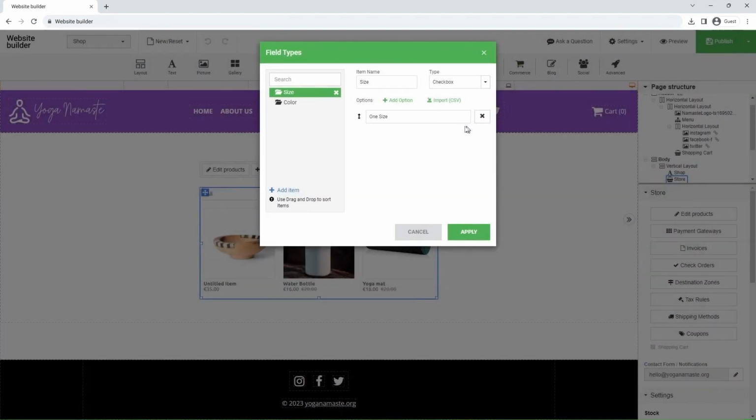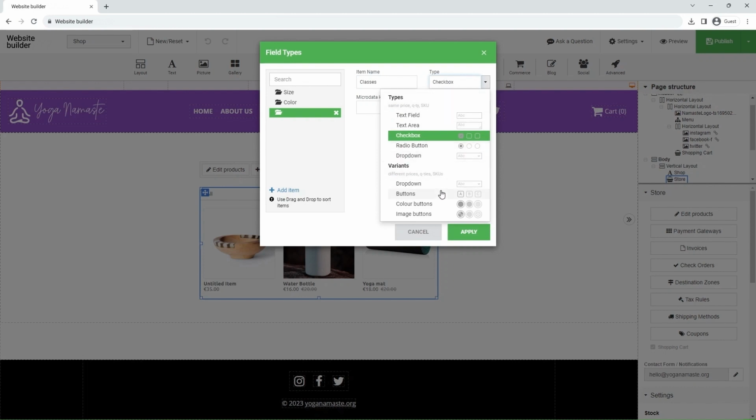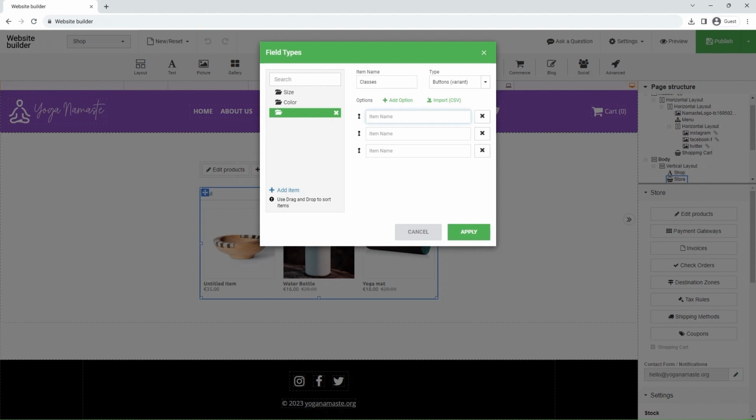And now we configure the field type. Make sure that the type option is set to buttons. We will have 3 representing a different number of yoga classes.